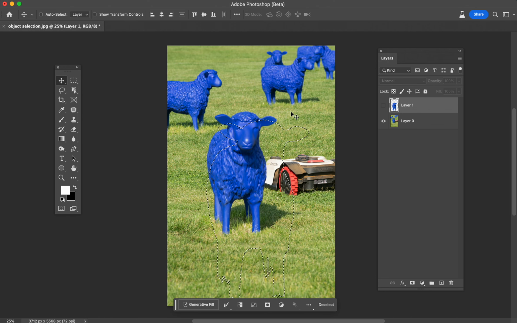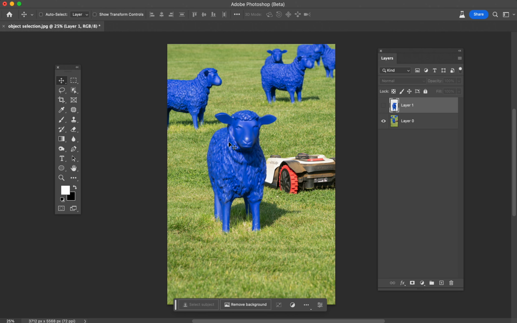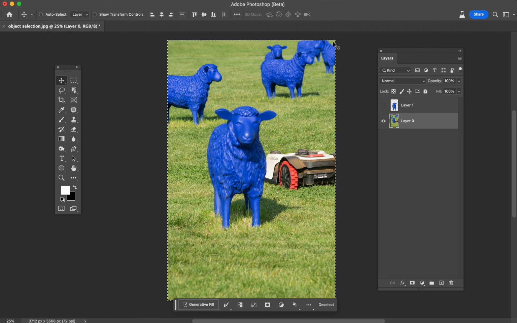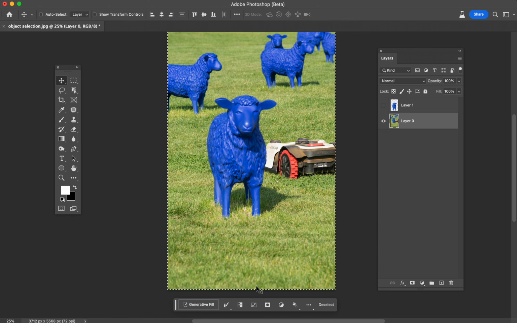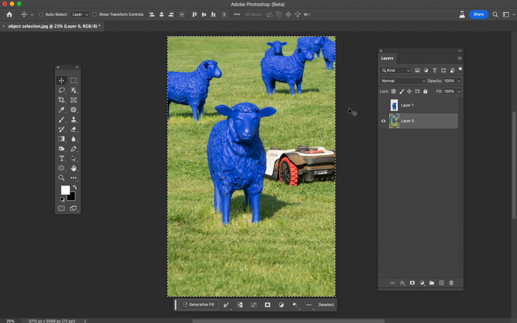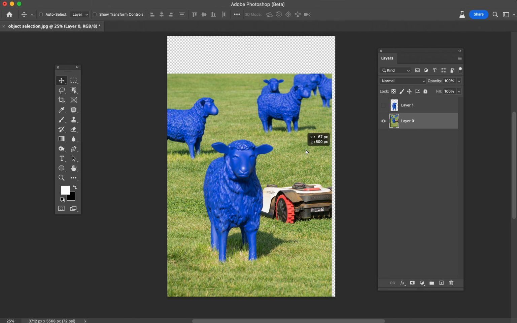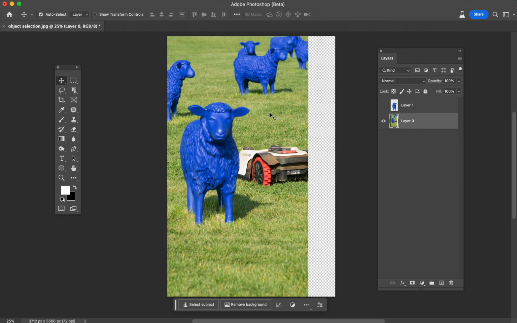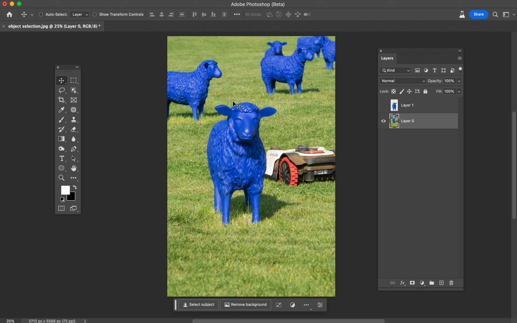Now you can't do that obviously with this, right? Say I wanted to get a selection of, I have my full picture here and I just wanted a selection of the blue sheep. If I Command click this, right, you can see the active selection is everything. It's the whole square. So it's not targeting anything specifically whenever I Command click the layer. It's just selecting everything on that layer. And in this case, what is on this layer is this square picture. All right, so that is all for this video.